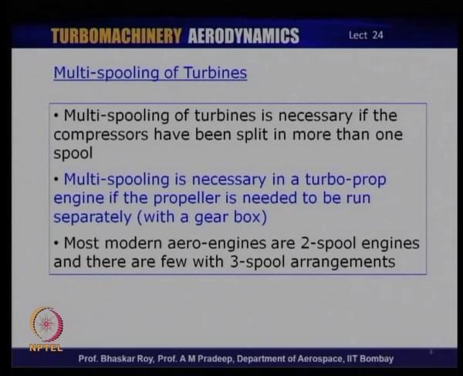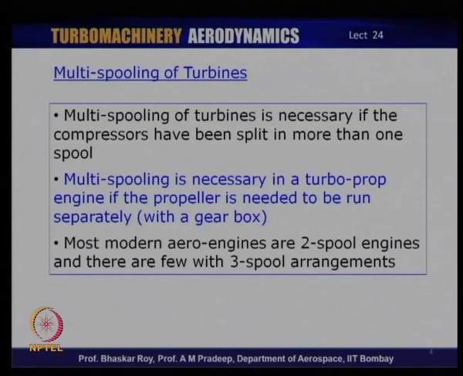Now, if you have a turboprop engine, which is a gas turbine plus a propeller to power an aircraft, multi-spooling is often necessary or resorted to, so that the propeller has a set of turbines, or at least a turbine, to supply power to the propeller, normally through a gearbox. So, when the particular shaft is hooked to a gearbox, its speed would have to be controlled through the gearbox to supply a lower RPM to the propeller.